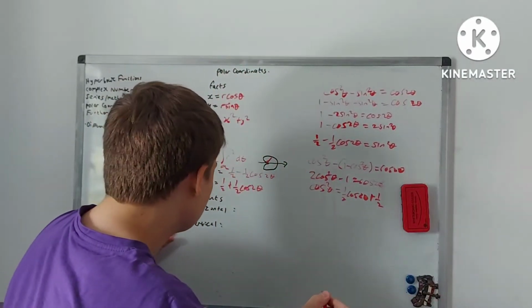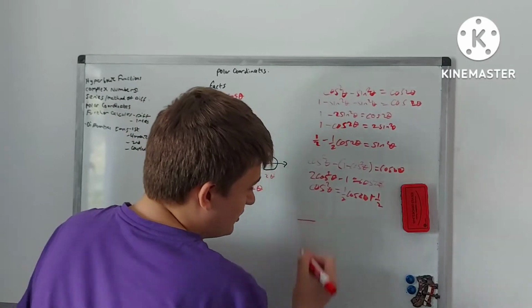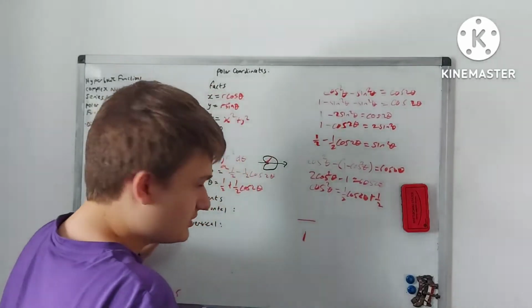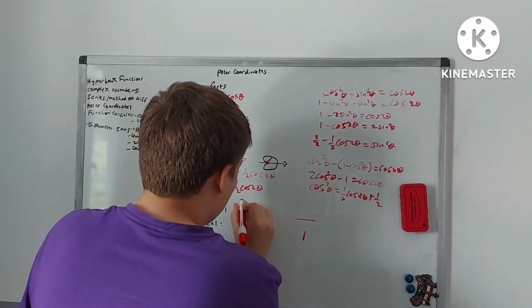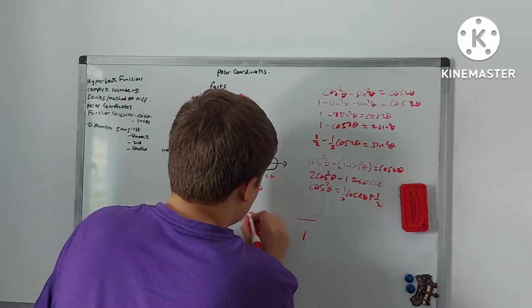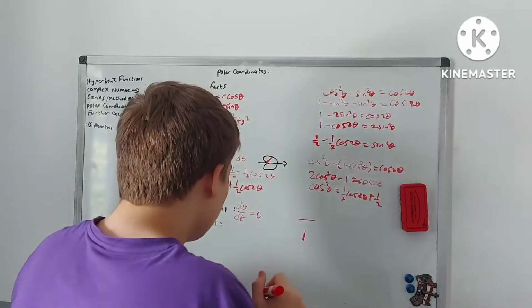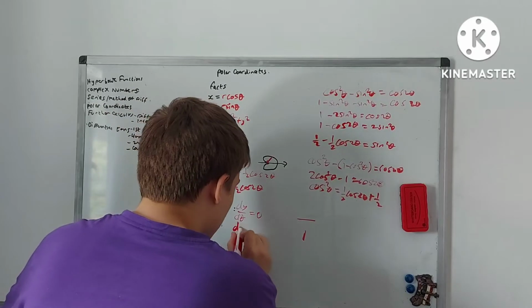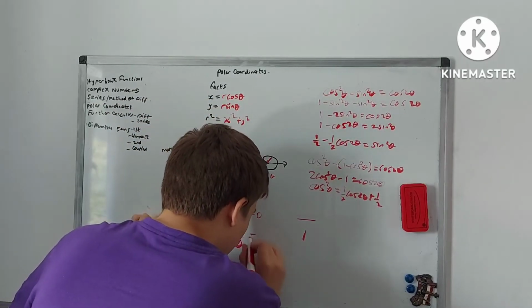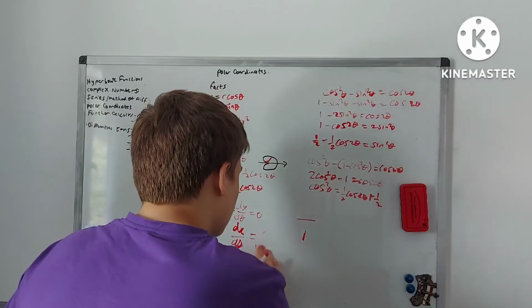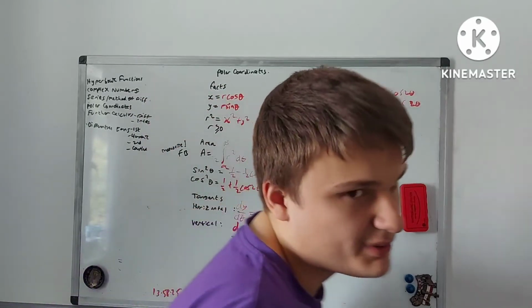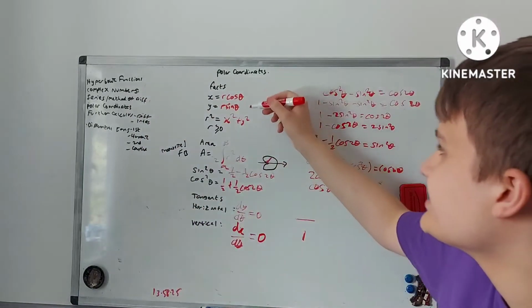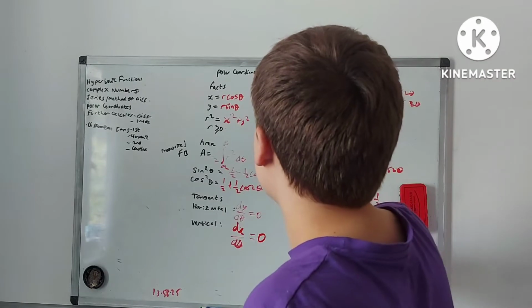For tangents, something to remember, if it's a horizontal tangent, so like that, or a vertical one like that. For horizontal, we know that dy by d theta must be equal to 0. That's always useful to remember. And for a vertical one, it does the opposite, it's dx by d theta must be 0. Not theta, 0. Because you're going to end up with parametric equations in theta, aren't you? That's what these are. These are basically parametric equations.